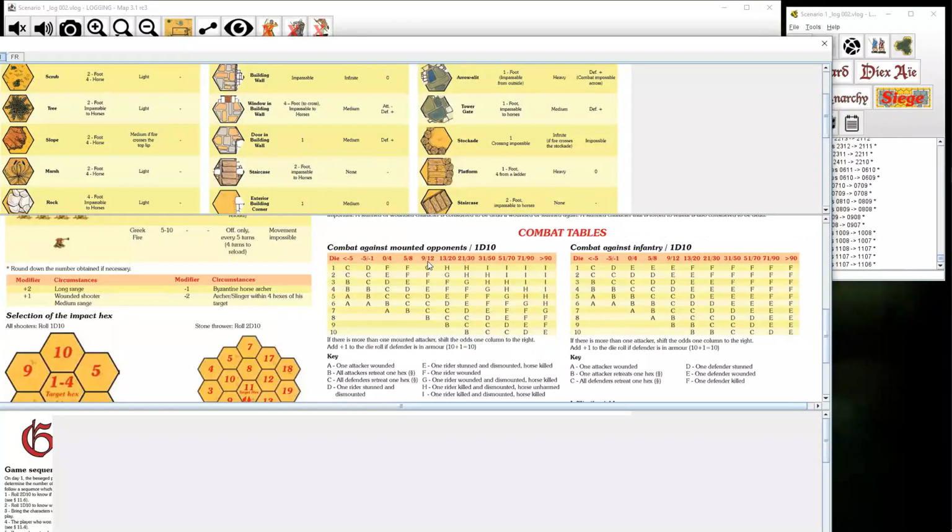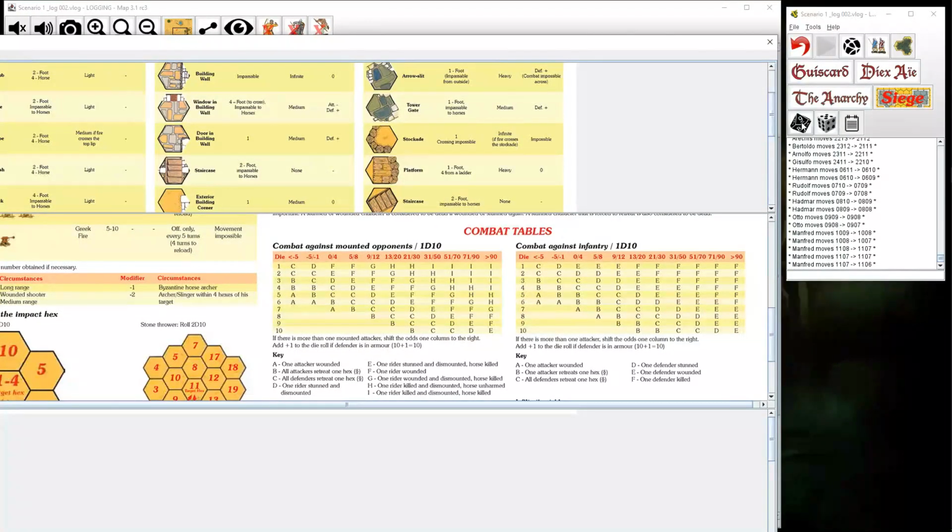So we're on the 0 to 4, because there's only a 3 differential, which then goes to the 5 to 8. And there's a +1 on this die roll because they're armored. 6 becomes 7, 5 to 8. That's a B. All attackers retreat 1 hex.